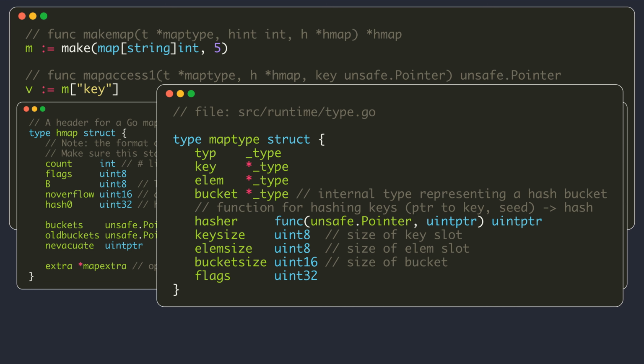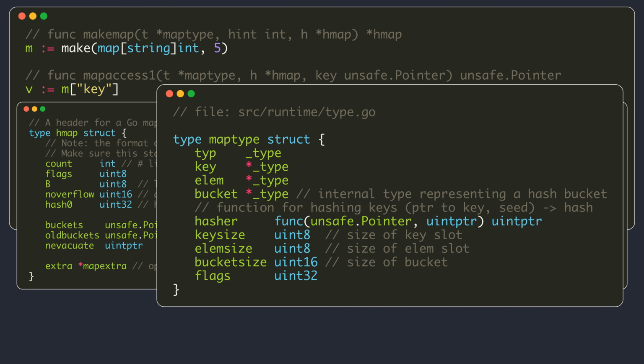Another type that's passed to the runtime functions is the first argument, which is a pointer to a map type. You might be wondering why we need a map type when we already have an hmap. An hmap is the map header. A unique value of hmap gets created for every map that we create. A map type value is only created for each unique map declaration in your program. For example, if you are creating 3 maps that map from strings to integers, there will be 3 hmap values. There will be only one map type value that represents a map from strings to integers.